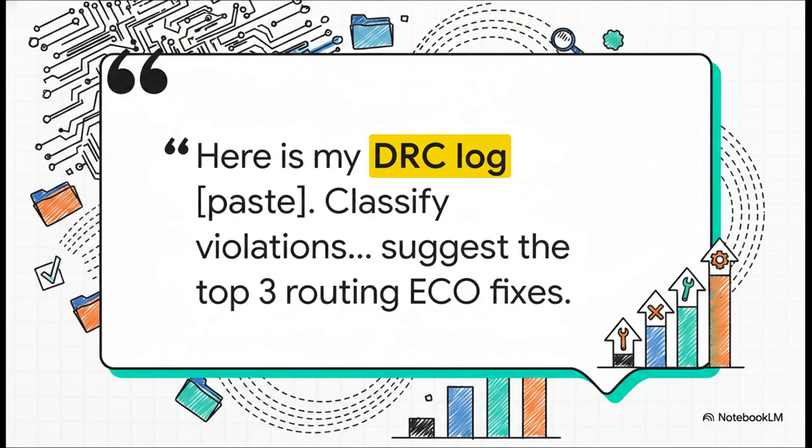And this is what that looks like in the real world. You just paste the log and ask the LLM to do 2 things for you. First, organize the chaos by classifying the violations. And second, give you actionable solutions for a specific problem. This takes a scary, messy log file and transforms it into a prioritized to-do list. That is an absolute game changer.